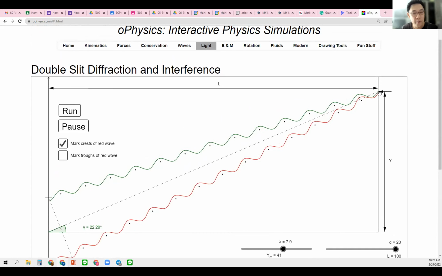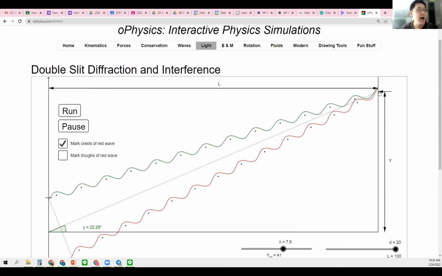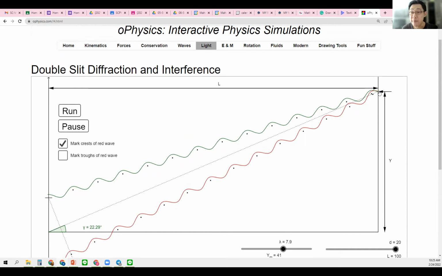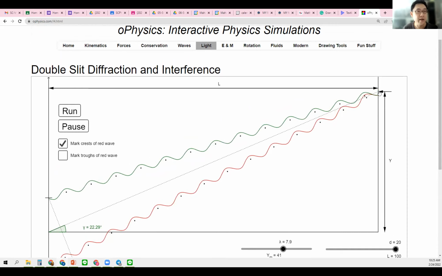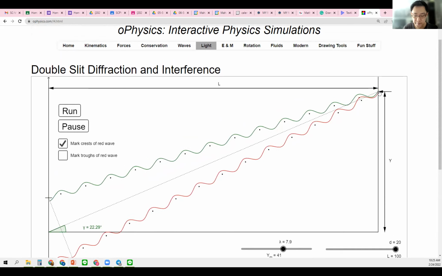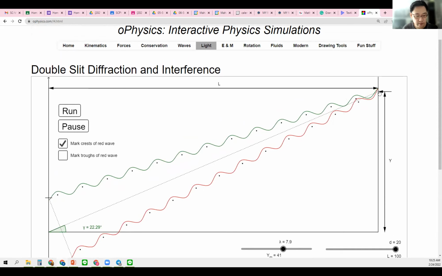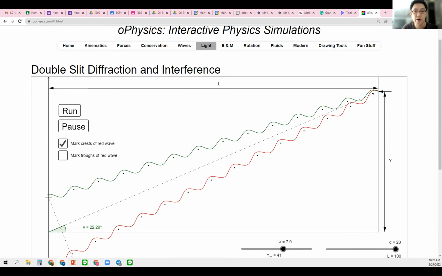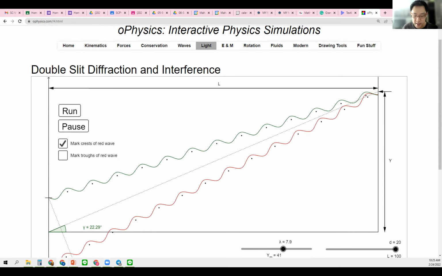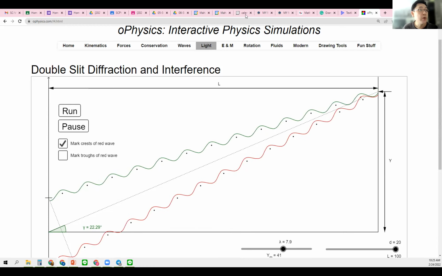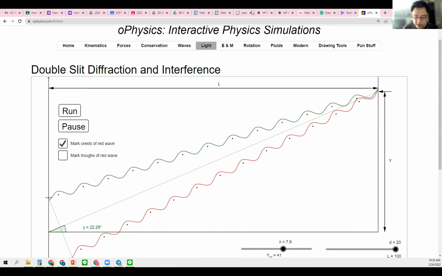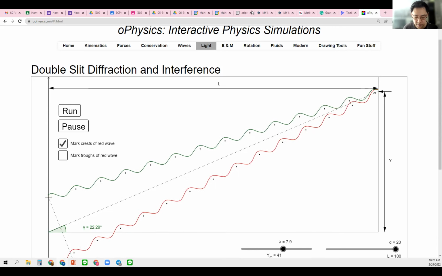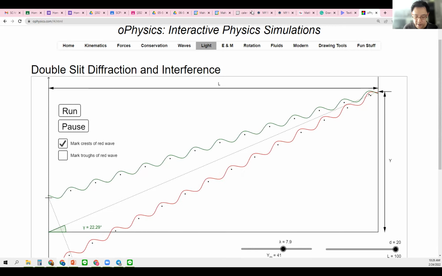I don't know whether this will help or not, but I found this website and its simulations to be very useful. And because it's animation, it works perfectly with the waves and everything. If you have time, just check it out. I think it's pretty good. All right, guys, so let's come back to our lecture right here. Let me switch back.